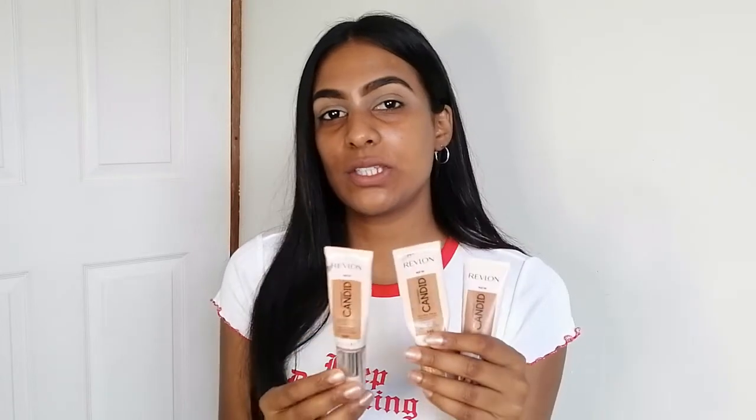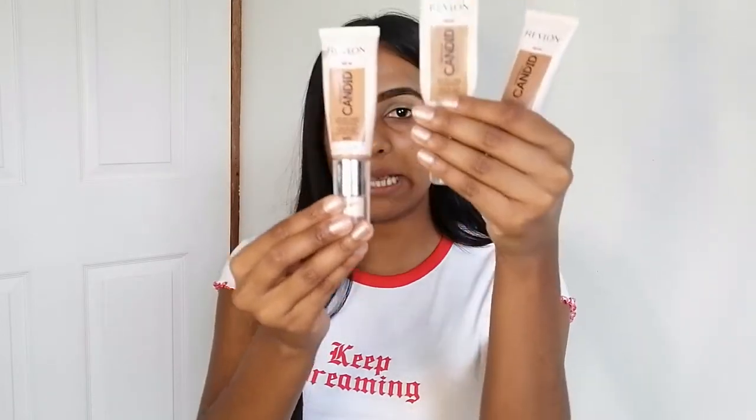You can't really see the shades of the foundation that well on camera, but they are quite similar in person. So when I am testing foundations and trying to find the right shade, of course, I kind of know my shades now. And with brown girls, you want to gravitate towards your caramels, cappuccinos, toast, nutmeg, honey, those kind of shades that are in the brown range, in the middle, because you would have your lighter shades and then your really deep shades.